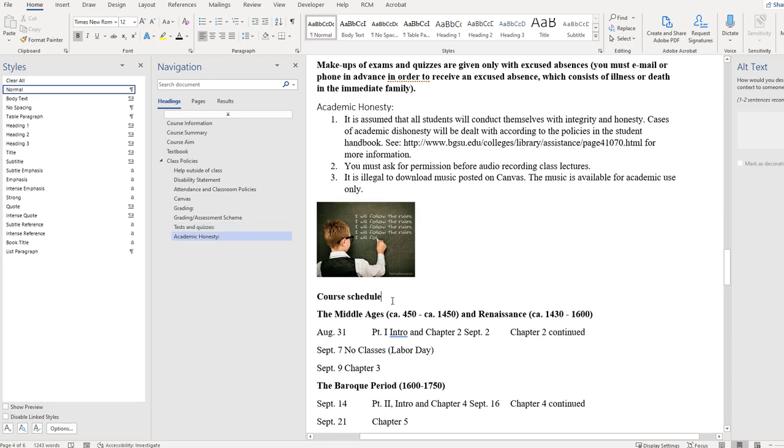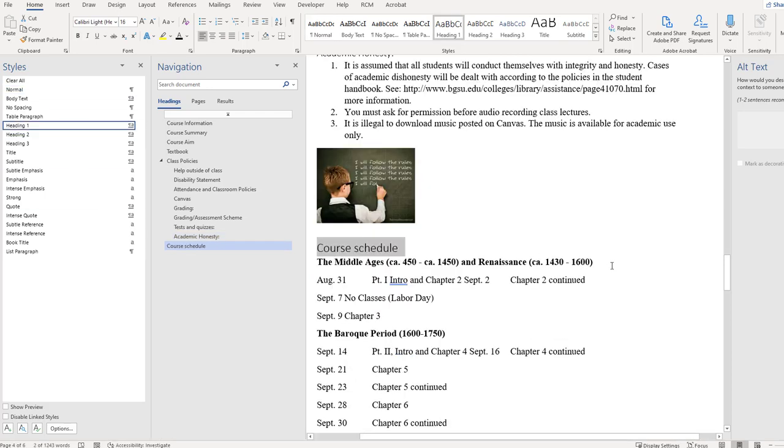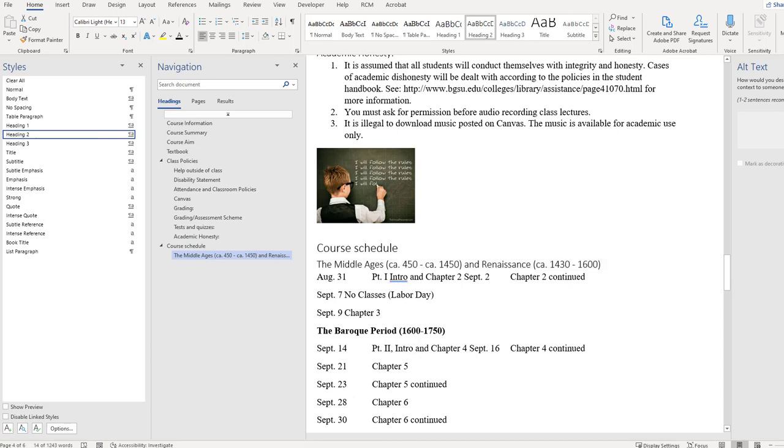The course schedule is another area where we will need to add heading 1 and then heading 2 for our subheadings that indicate the periods of classical music as noted. We will also want to use a bulleted list to organize the information under each subcategory.